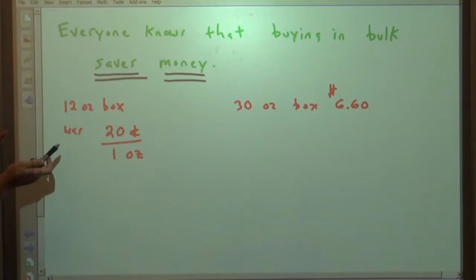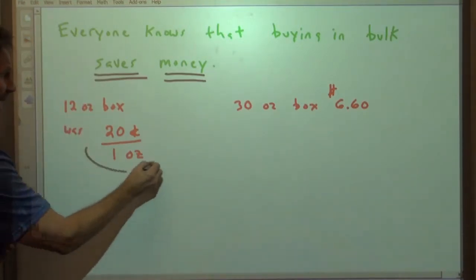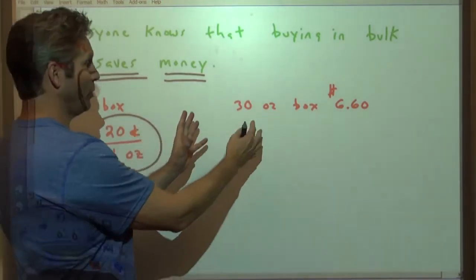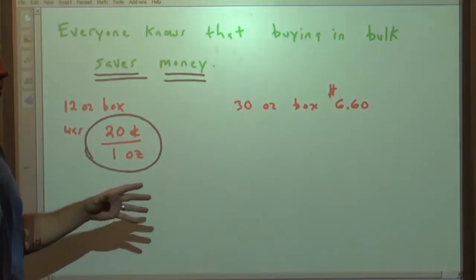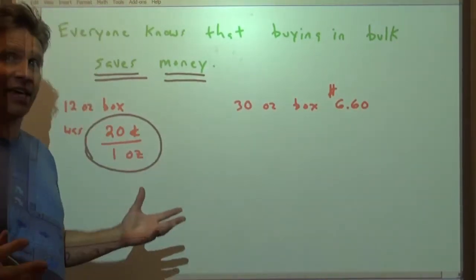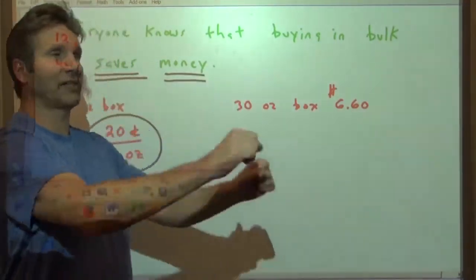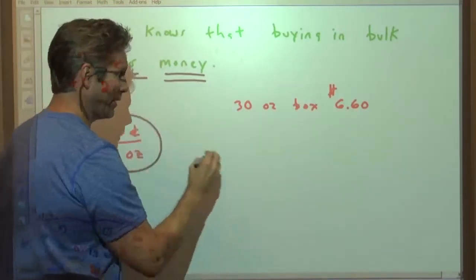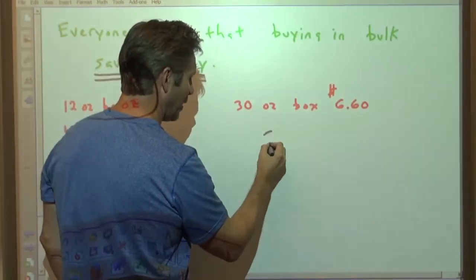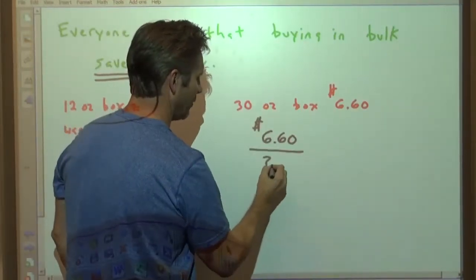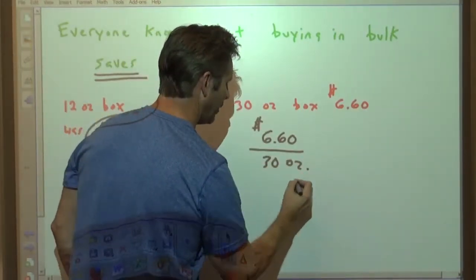So for example, we just saw that a 12-ounce box that costs $2.40 has a unit price of 20 cents per ounce. Now you go to those big stores and you buy a 30-ounce box of cereal for $6.60. Hey, because it was a bigger box, we must be saving money. Toss it in the cart, let's go check out. But hold the phone. The unit cost over here, well, let's see. It costs $6.60 per 30 ounces. That's a slope. That's a rate of change.